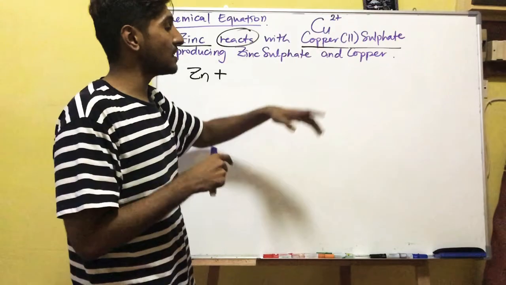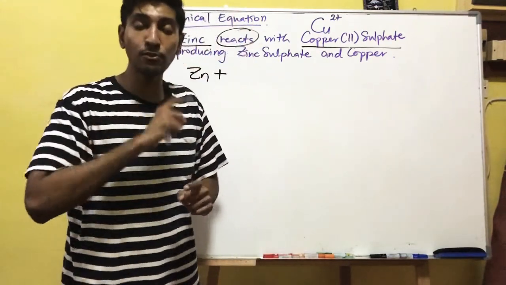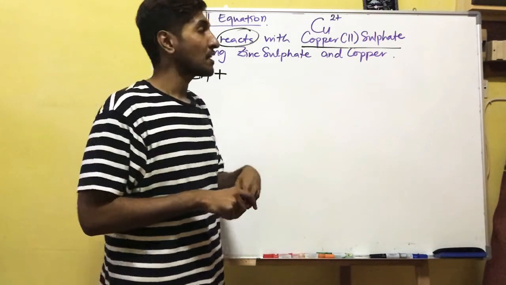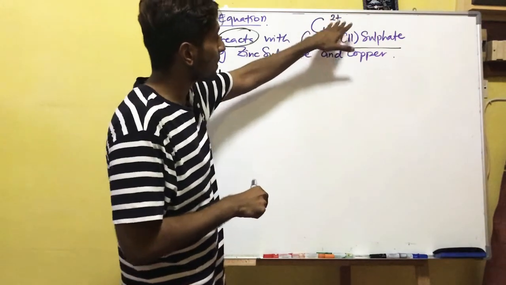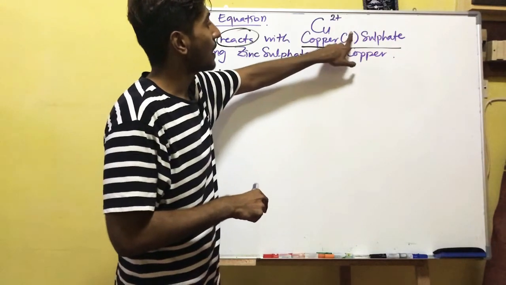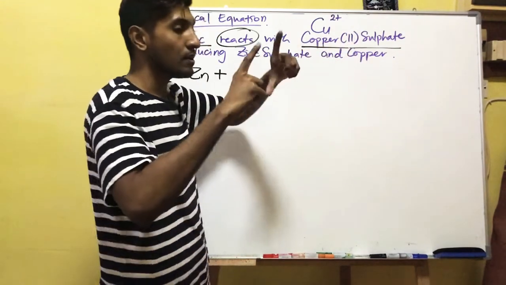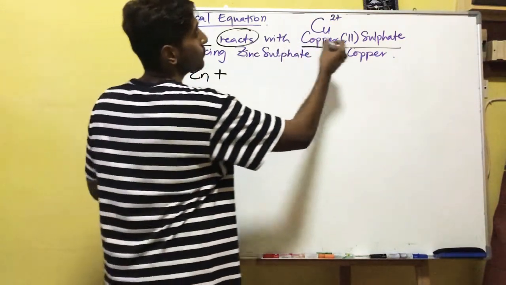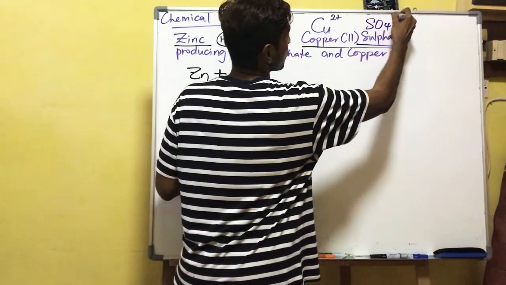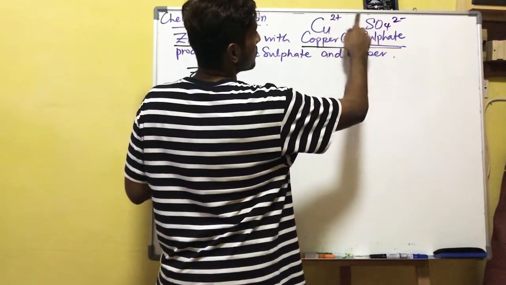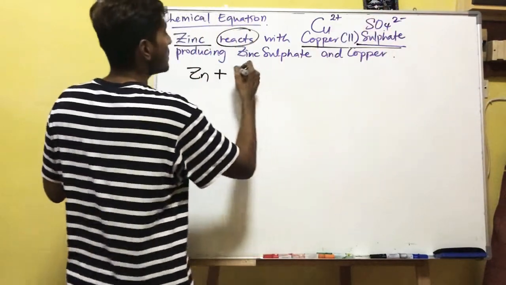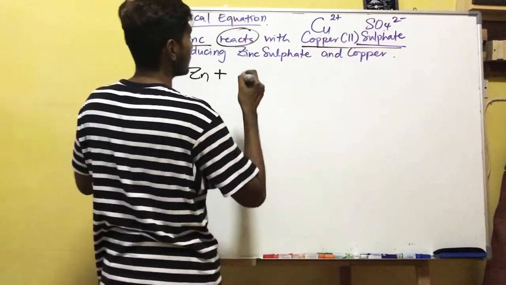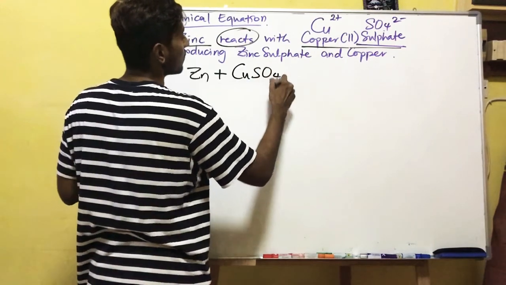Jadi kalaulah tiba-tiba cuprum dalam bracket tu 1, jadi ion cuprum itu ialah 1+. So sekarang dia ialah Cu2+, sebab di dalam bracket itu ialah bilangan nombor 2 dalam huruf Roman. So bila Cu2+, sulfate kita dah bincang tadi, sulfate ialah SO4 2 negatif. Macam mana nak stabilkan? 2 tambah negatif 2, kosong. So dia akan jadi 1, 1, betul? So ini perlukan 1, ini perlukan 1. So dia akan jadi CuSO4.